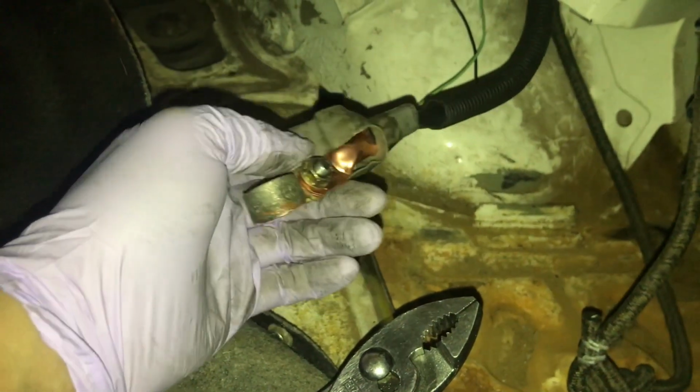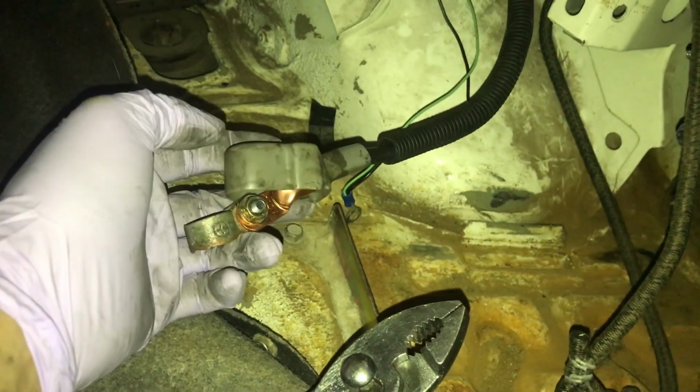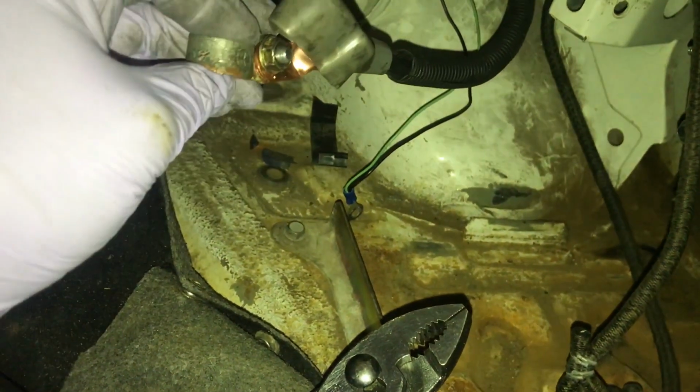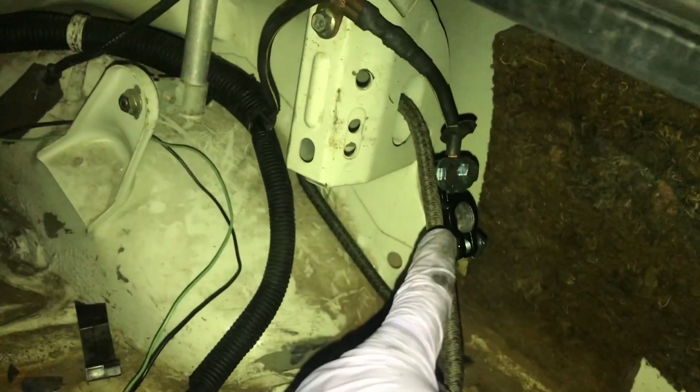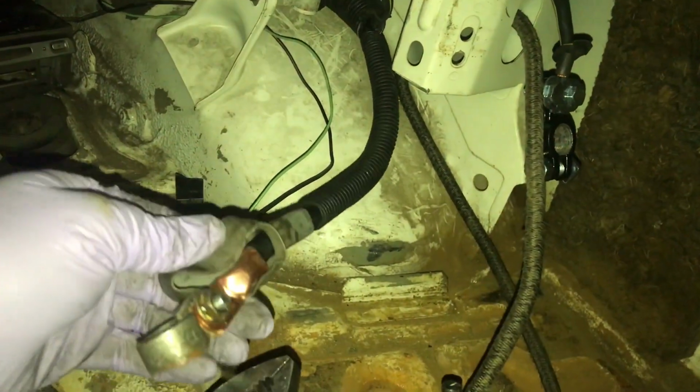I had one of these lying around from doing the Arc 7's battery relocation. This thing's all tight, ready to go, and I had a battery terminal from the Arc 7 as well. So got both in, and we're good to go.